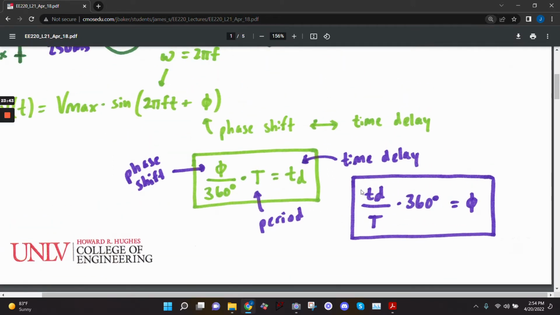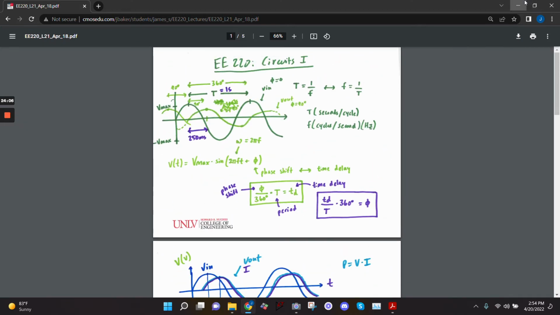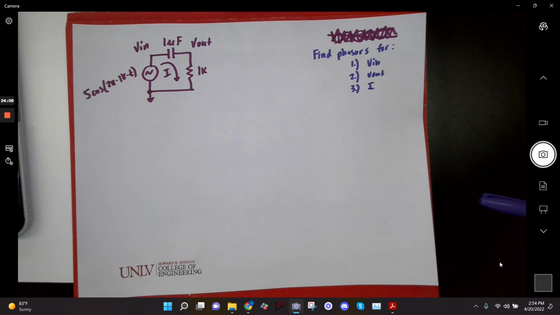If you go into Spice and you plot your signals for those circuits, you're going to get a peak for one signal, and the lagging signal will come a little later. You measure the time between those two peaks, and then you plug it into this formula right here. You get that delay divided by the period times 360. That gives you your phase, and that should be what you calculated by hand. So that's how you're going to verify that. And we'll go through all this in Spice today. I'm sure I'll have time. Okay, any questions before I go with this one?